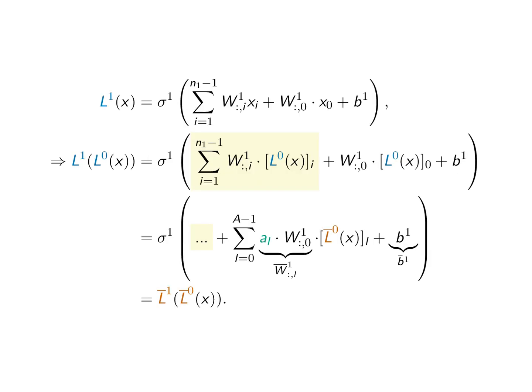Okay, but what we want is that the composition is the same, so let's write L1, by definition is this one. Again, it's interesting to write the expression as the sum of the columns of W multiplied by each neuron, so that we can see the contribution of each neuron. Now let's make the composition of both the operators, that is the quantity we want to preserve. I highlight this part in yellow. You can forget about it because it is speaking about the neurons that you don't want to split. Let's consider the right part, that is the neuron that you want to refine.